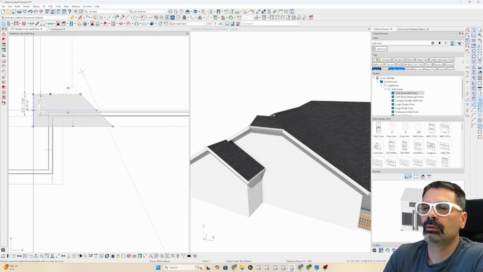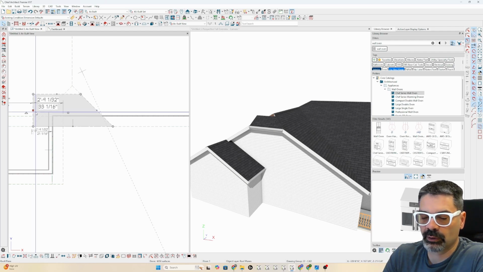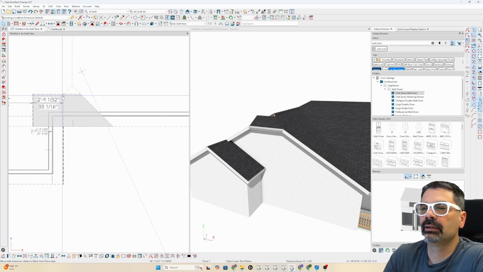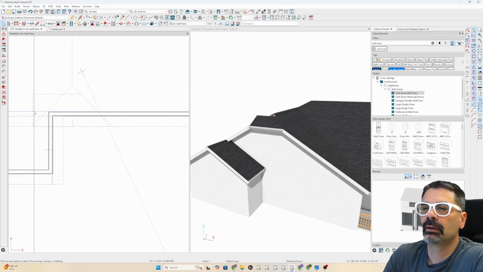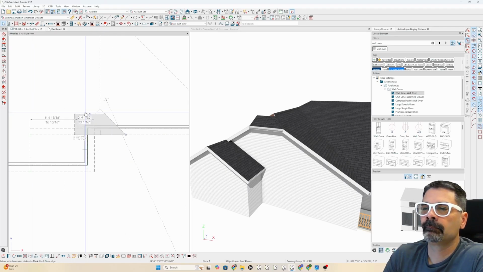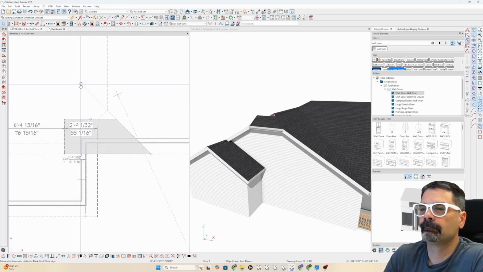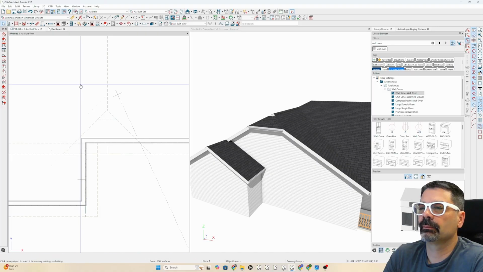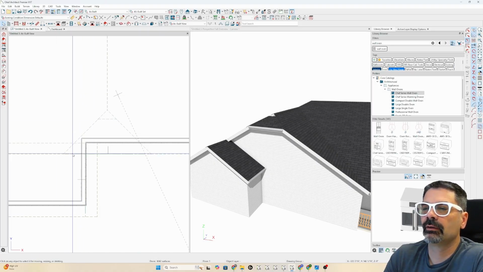And now my roof edge will automatically come on. I'm going to select that edge, number 2 key. There we go. When I selected this roof plane, it then followed that new hip.